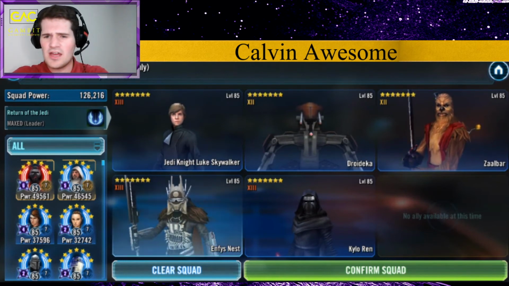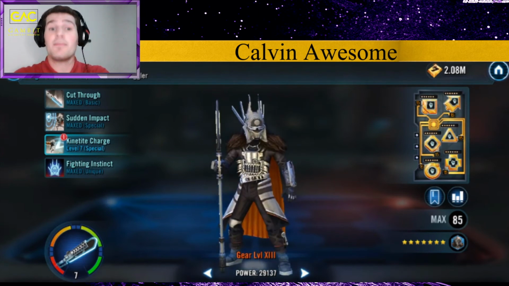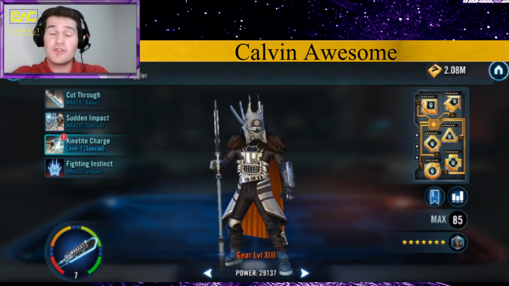And the last character we have here is my beloved Nesta. I love her so much. I use her all the time. She's so great. And again, this is another character that can benefit from being fast in certain circumstances. Specifically, I think with Bando is actually very, very useful. I use her primarily for solos.